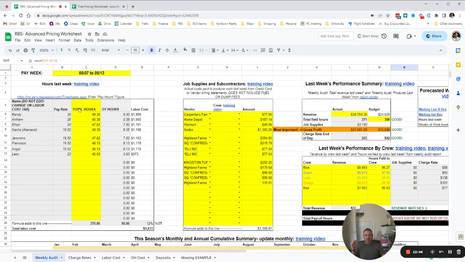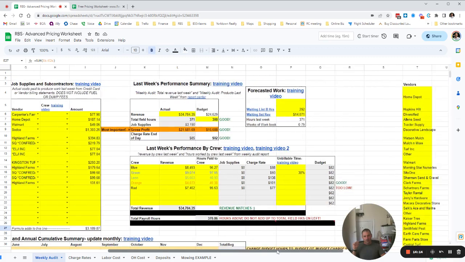The other thing you're going to do each week is put in the hours each one of your field workers worked, because presumably your staff, yourself, maybe your office people, and your mechanic are overhead. So we're only caring about the field hours here. Each week you put in your guys' names. These pull from the other spreadsheet, so it knows their pay rate from the other tab. You put in the hours they worked that week, and it figures out the overtime and calculates your total labor costs for the week.